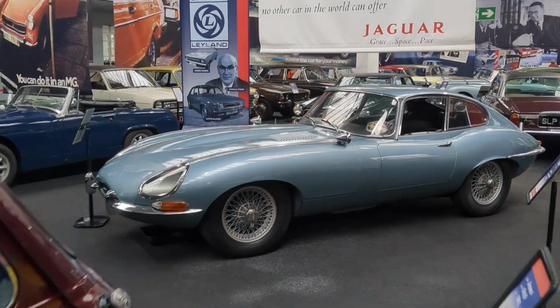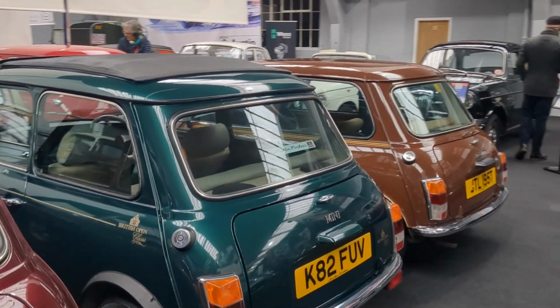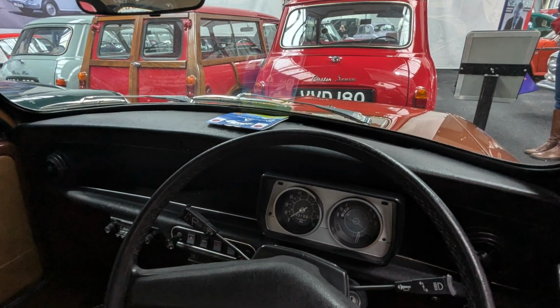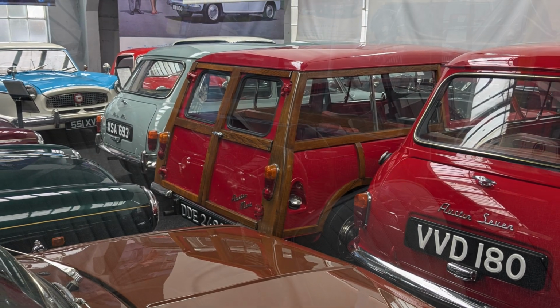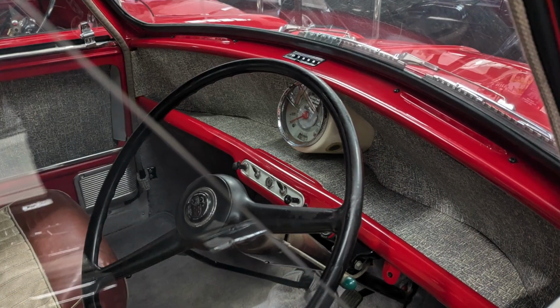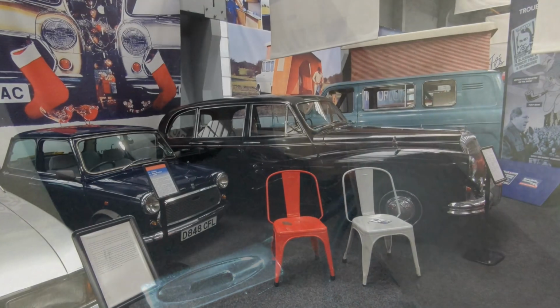So it's nostalgia all the way through. He has got a Jaguar there, but it's things like the Minis, a collection of Minis. So this is my era. My mum had one of these with that dashboard. That was my dad's first new car. I think within a couple of weeks, got hit by a truck. Again, the space utilisation, baskets under the seats, baskets each side, absolute genius design. So my second car was a Mini, had that dashboard. Ashtrays, just seeing ashtrays is nostalgic.